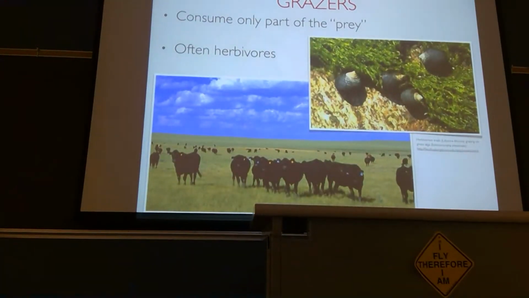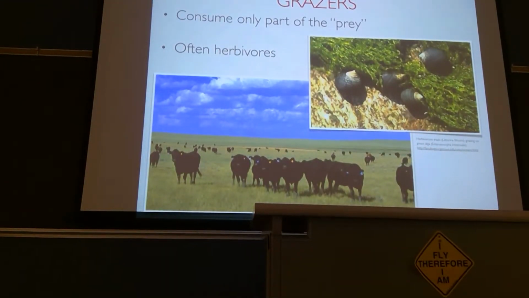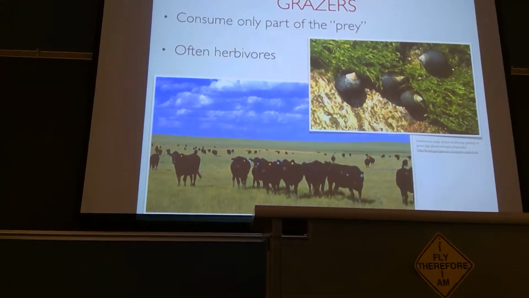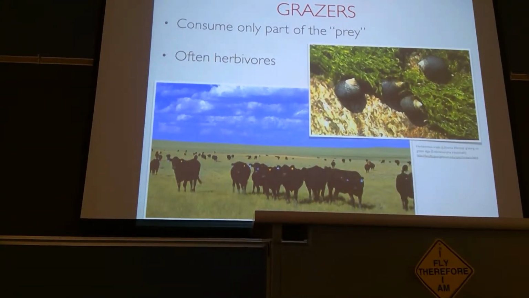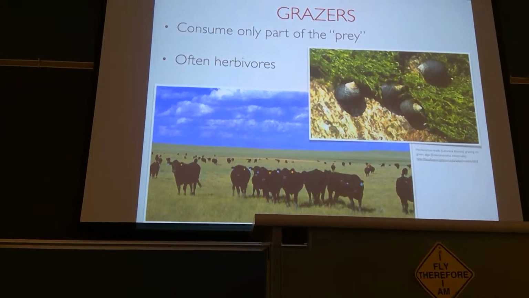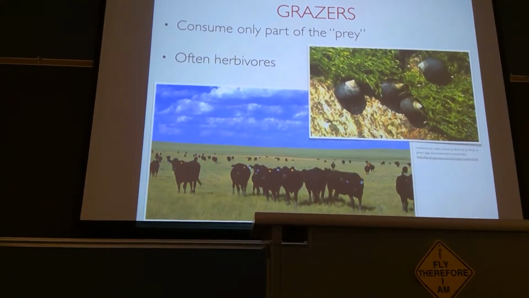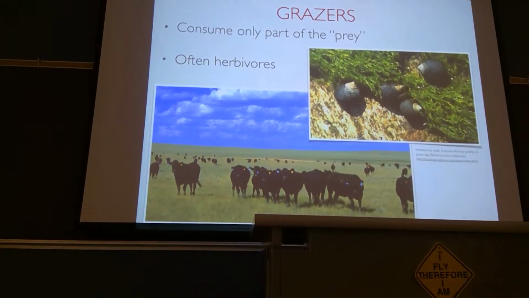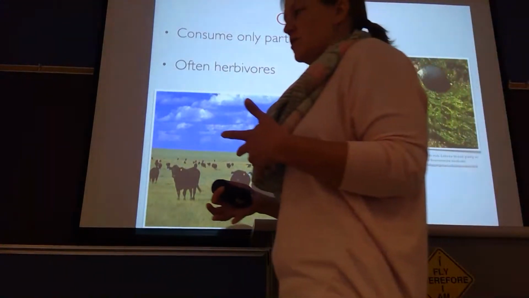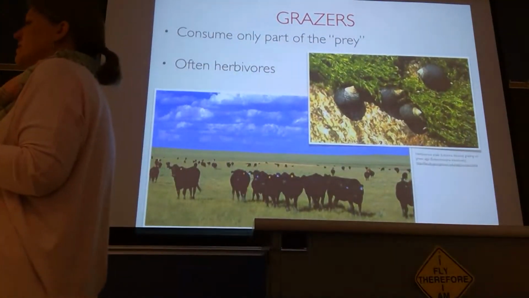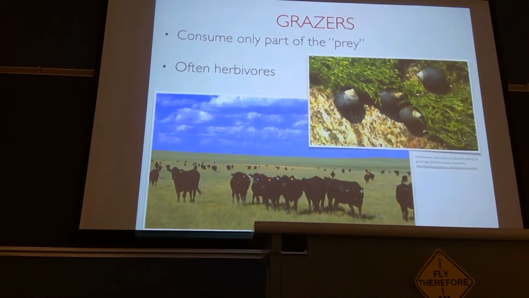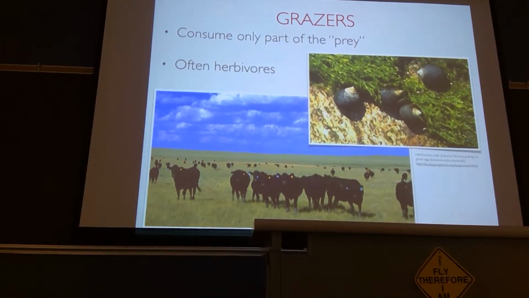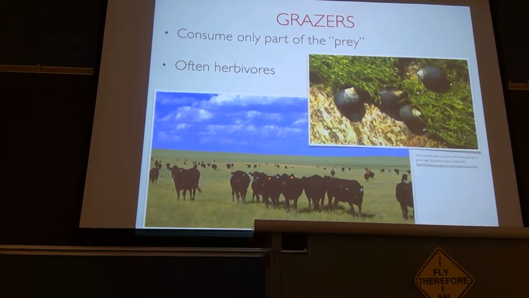Okay. The next class of predators are ones that we're also pretty familiar with because we like to eat them ourselves, and these are grazers. Grazers have an interesting relationship with their prey items in that they eat only a part of the prey. And so they don't usually kill their prey items. Their prey is able to regenerate and regrow. And the grazer then is most often an herbivore. But there are some types of secondary consumers, again, these types of plankton feeders, that in a population only eat a portion of the population, and the population regenerates very quickly. We think of them as grazers.